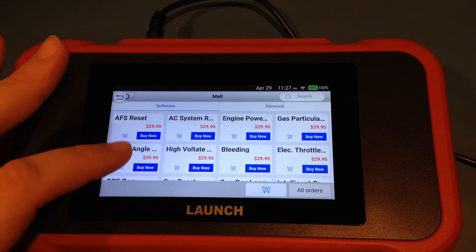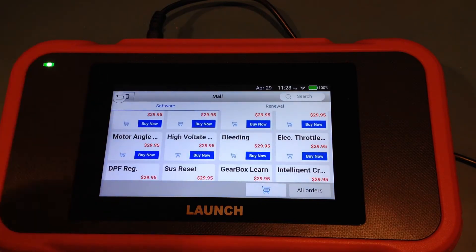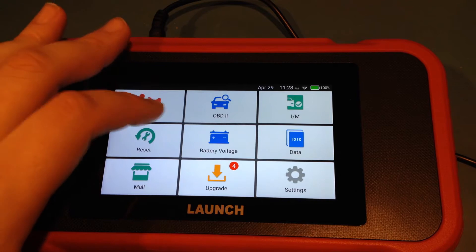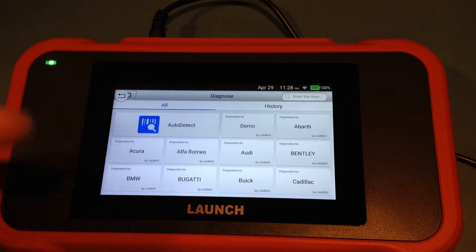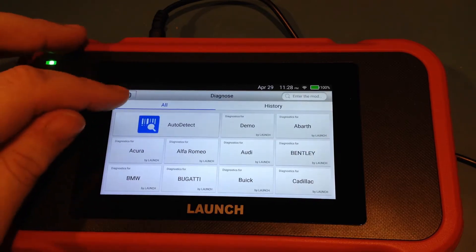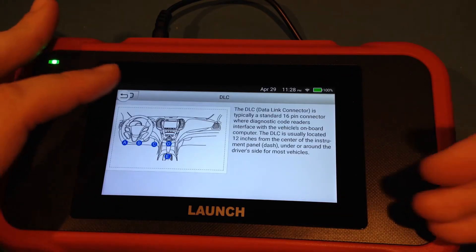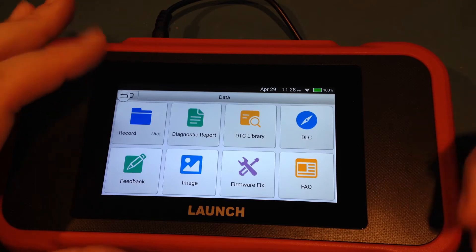Getting that 139 is still not a full bidirectional scan tool — it just has some functions such as these different resets and whatnot. It's not like you can toggle values the way full bidirectional scan tools can. That being said, there's a lot of power to this thing. You can really get a lot of data out of it, in addition to other features like walking you through auto-detect.